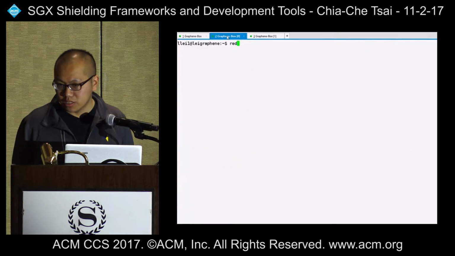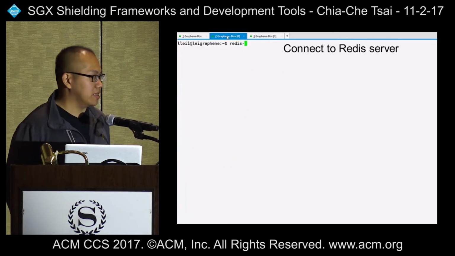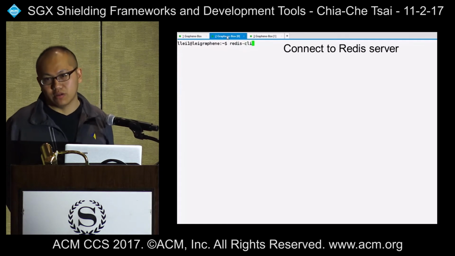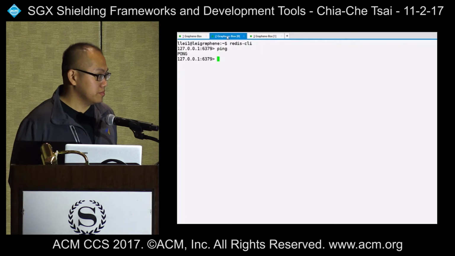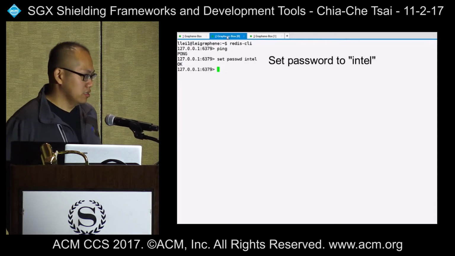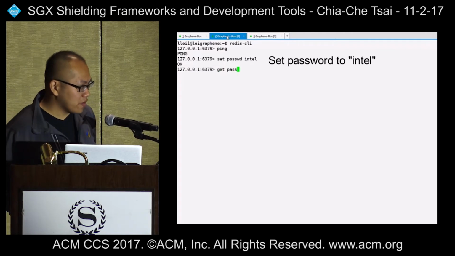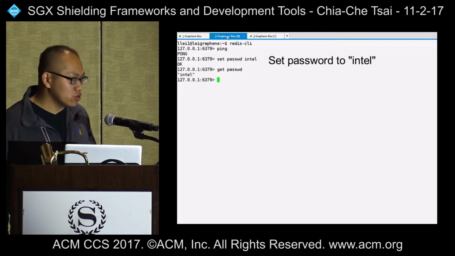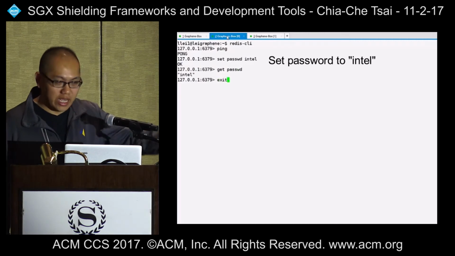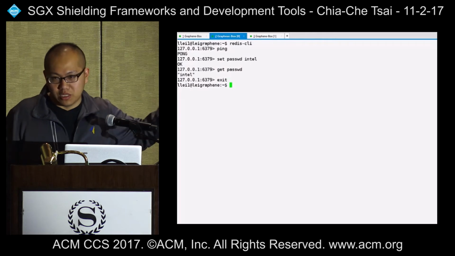The idea was actually really simple. You can just take these Dockerfiles and directly convert them to manifest files that can be accepted by Graphene-SGX. Then they run Graphene-SGX using a modified Docker engine, which will start Graphene-SGX inside a container. So you can consider this case a mutual isolation between operating system and application. The operating system is protected by the container, and the application is protected by the enclave.